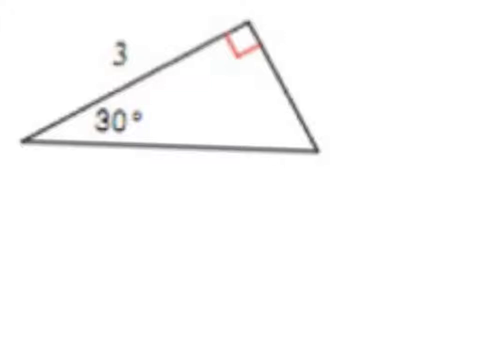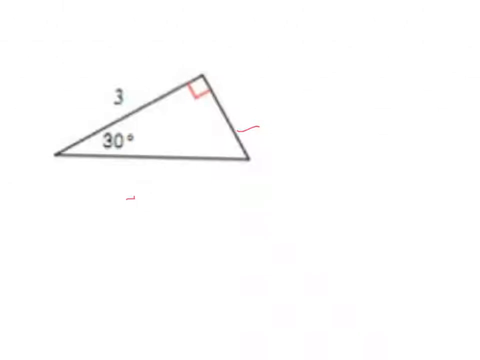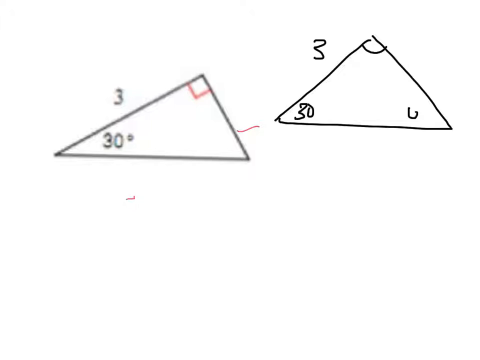Same way, now we're given a different side, so I'll go ahead and redraw a triangle again. Okay, whoops, this is not 3. I don't want to label that 3 just yet. Across from the 30 is 1, across from the hypotenuse is 2, and this is root 3. Alright, so now we've got x and y. Let's label the last one x and the hypotenuse y. So let's go ahead and find x first.